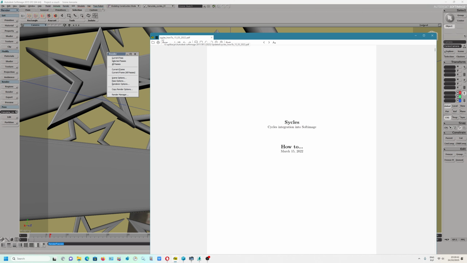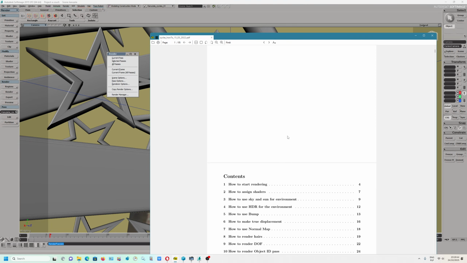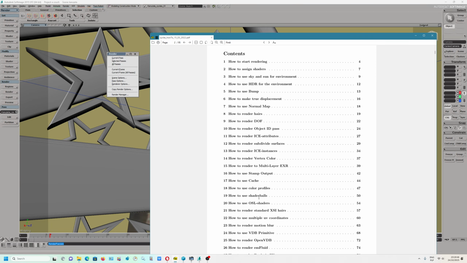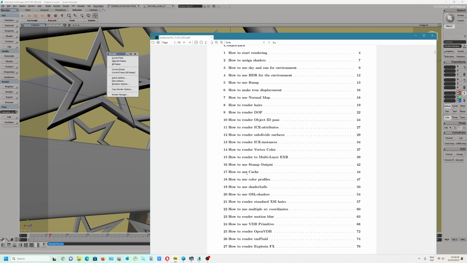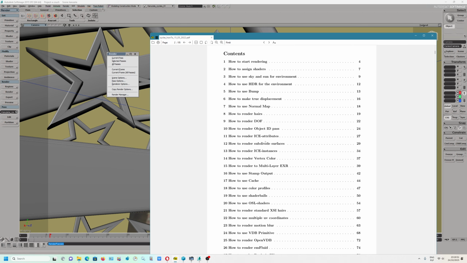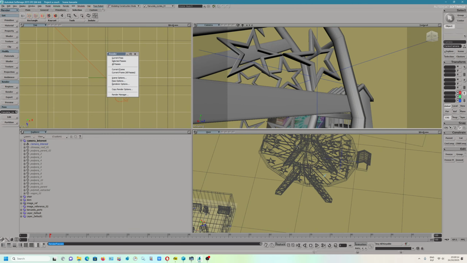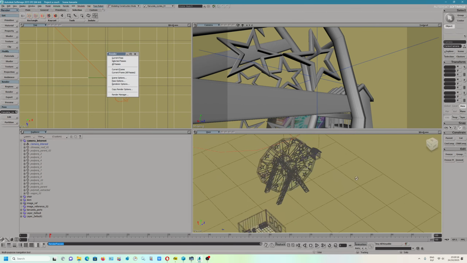This is the documentation, which is around 22 megabytes. I will show you the topic I will talk about today. I just have to check something. How to render motion blur. I think it's not motion blur. How to render depth of field. This is what I will be talking about today, and what steps you're supposed to do. But you will have to have a separate window.